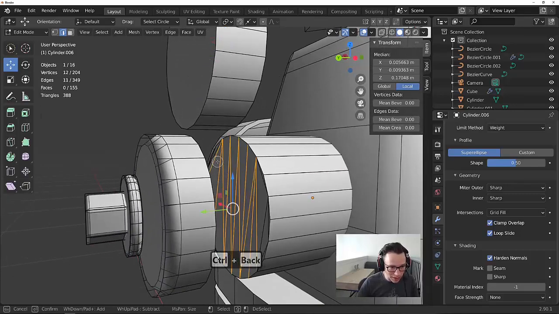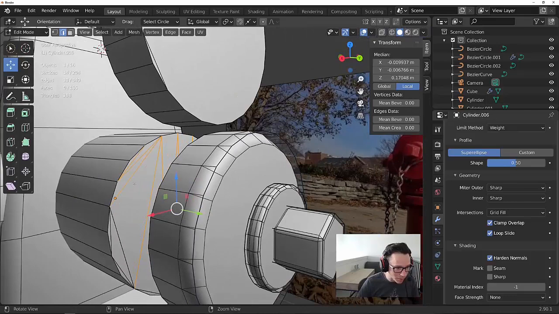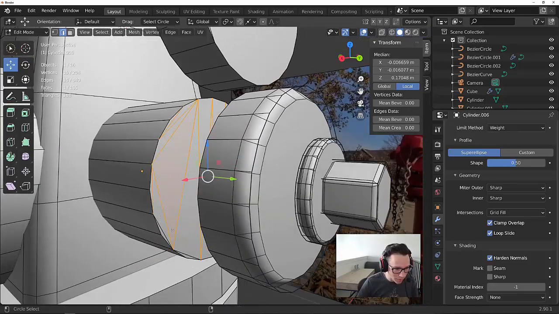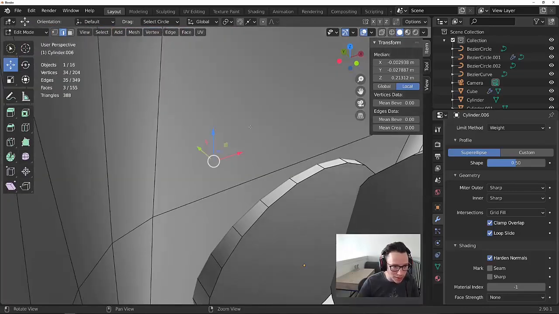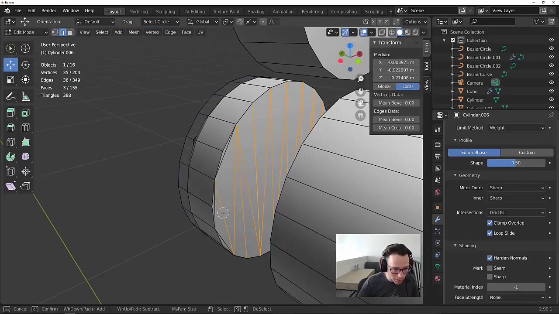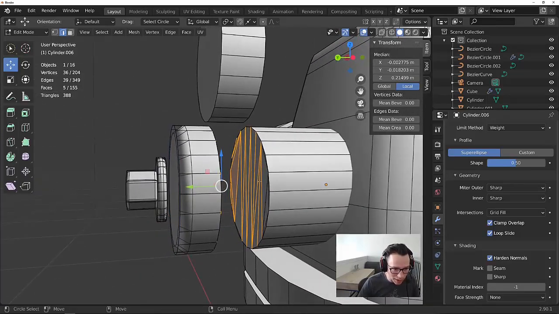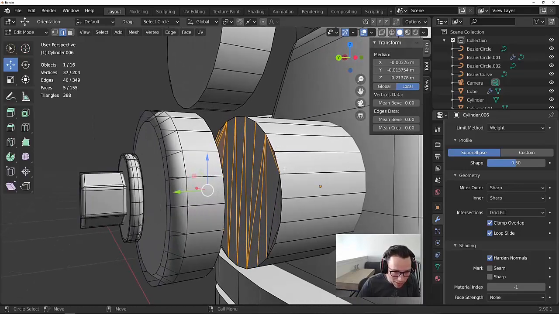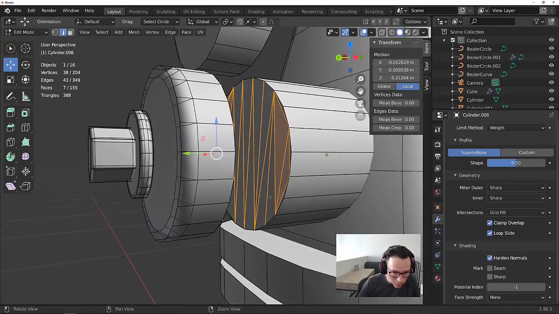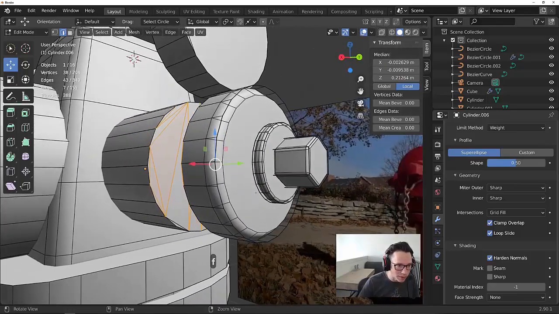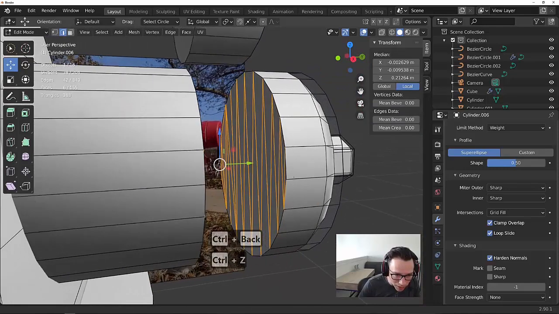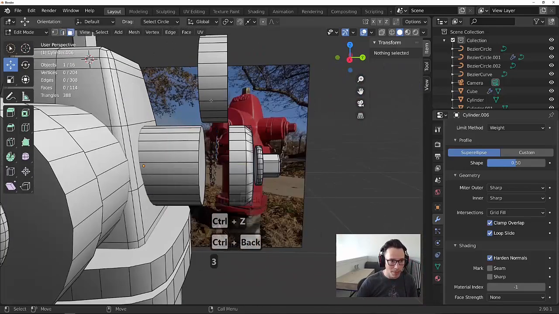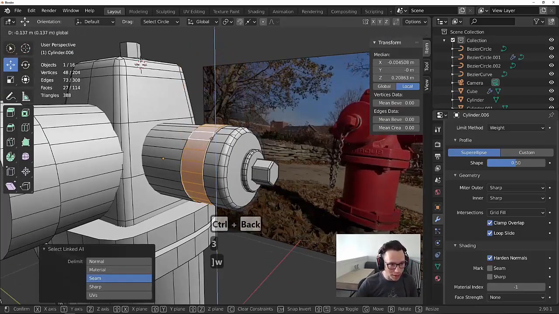Do the same down here. This is like the clumsiest way we could be doing it, don't get me wrong. But it'll work. Just deselect these. And select these edges. I'm just trying to make sure that I don't touch any of the other parts that I actually want to keep. Such as that. Perfect. That should be all of them. Control Backspace. Oops, I got one too many right here. There we go. Now I can select this, bring it back into position.